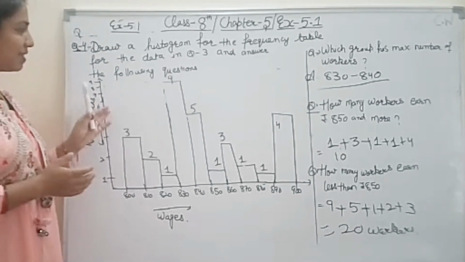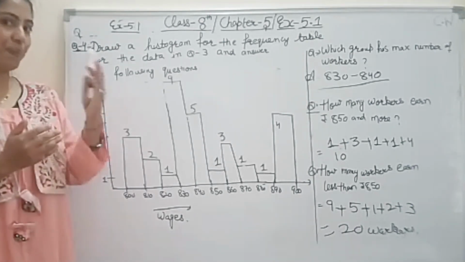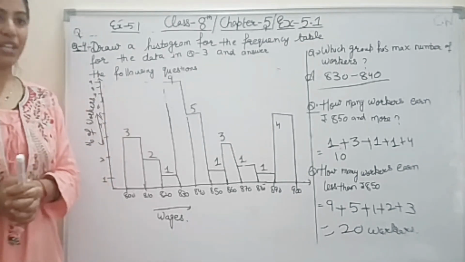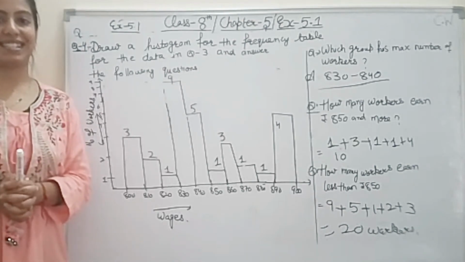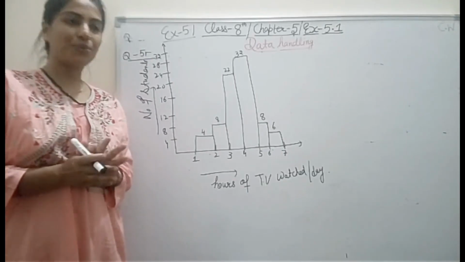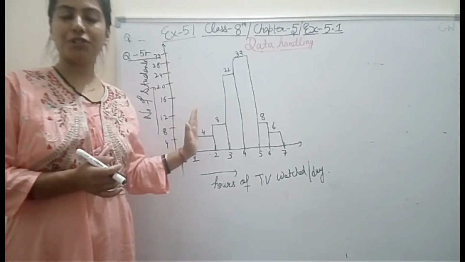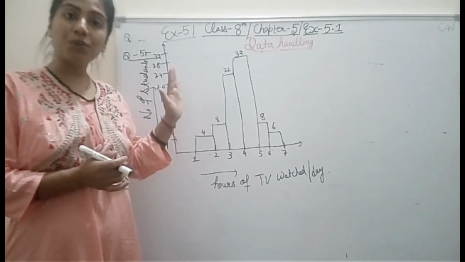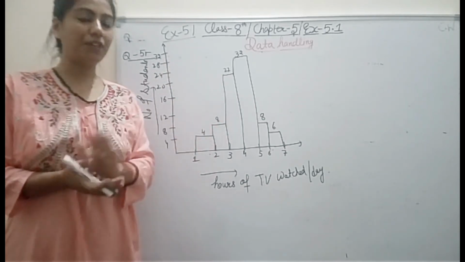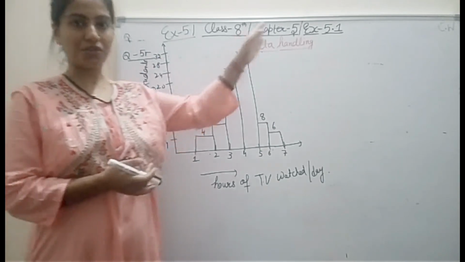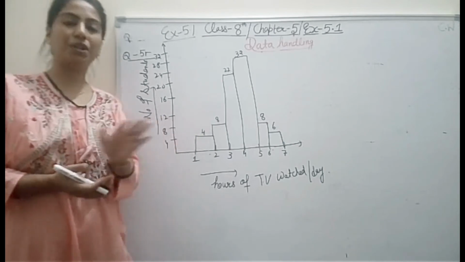That's it, student. This is all about your question number 4. I hope now you got the difference between bar graph and a histogram. So now coming to our question number 5, the last question of this exercise. In this exercise, this histogram is being given to you. ये आपको दिया गया है and you have to give the answer after seeing this histogram. Like in question number 4, हमने question के answer दिए थे on the basis of histogram. So in the same manner, we have to do this question.